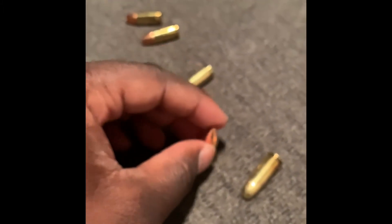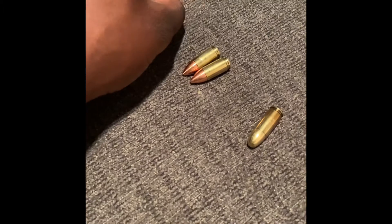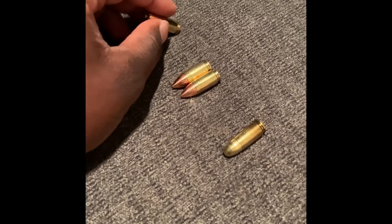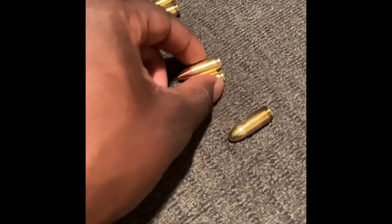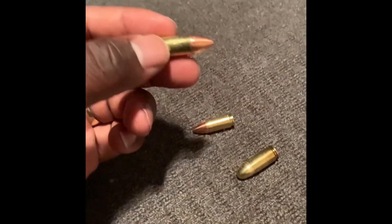So if anybody know what those are, okay, let me know — these right here. I'm definitely trying to get more, gonna get like six of these. Like I said, these are full metal jacket nine mil hollow tips, or hollow point rounds — nine mil, whatever you want to call it. But these here, these look exclusive. So if y'all know, let me know.